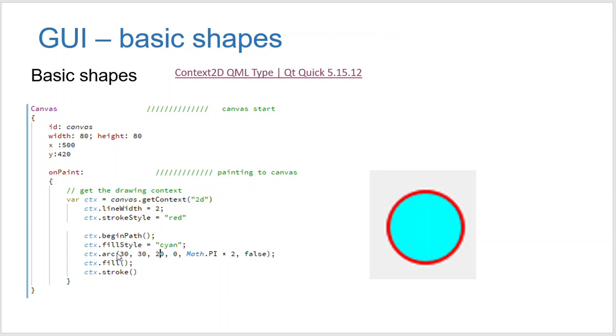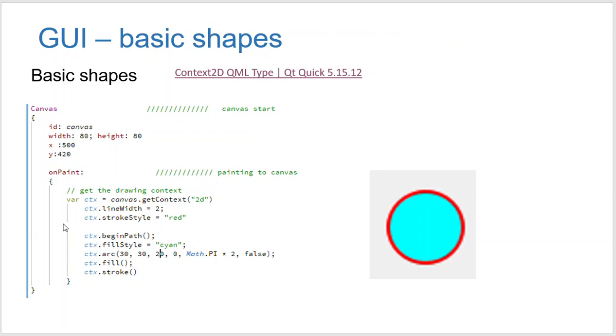And in here now we are calling this arc method, so we give the position for that. So this was the x, y position, this was the radius, and here is the starting angle and the end angle. And as you can see here, it's now in radians. So this is 2π, which means 6 point something. And then we will fill our shape and then finalize that with a stroke. So this will create for us this kind of circle with a red rounding line for that.